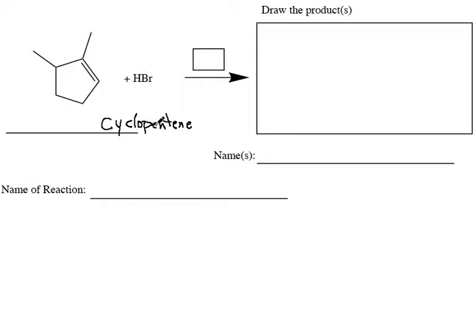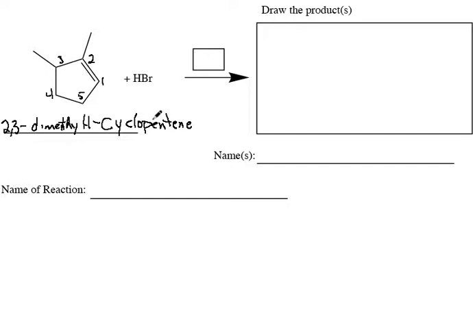The next thing that we want to do is say where the double bond is. And what I'll do is I'll start right here and put 1, 2, 3, 4, 5. So it's 1 cyclopentene. And then we have 2 branches. Those 2 branches occur at carbon number 2 and carbon number 3. So we're going to call this 2,3. The branches are both 1 carbon long, so 2,3-dimethyl cyclopentene.